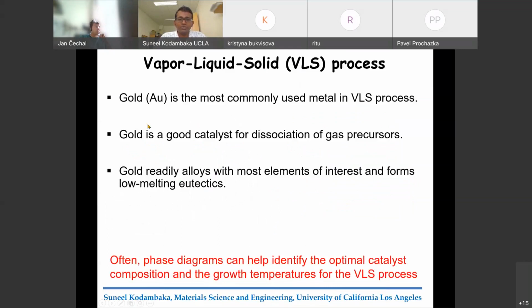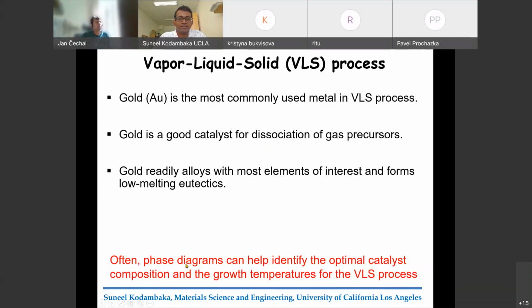And gold seems to work well for a variety of materials to be grown as nanowires via the VLS process. It has been used in the literature mainly because it's inert and you can deposit it in one chamber and transfer it to another reactor and do your nanowire growth. Although here I've written that it's a good catalyst for dissociation, it's not necessary for it to be a catalyst. If it forms a liquid that permits the incoming material to diffuse to the bottom of the liquid, or to the substrate, then that is good enough to grow the nanowires.